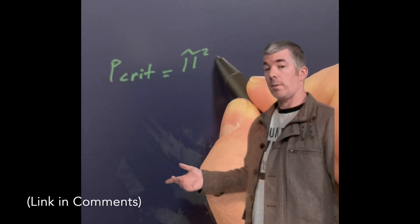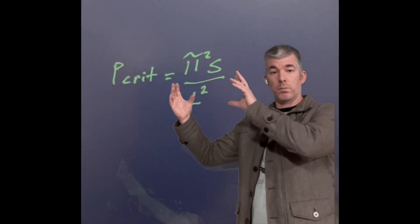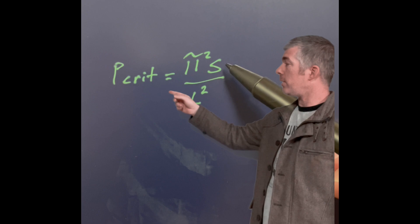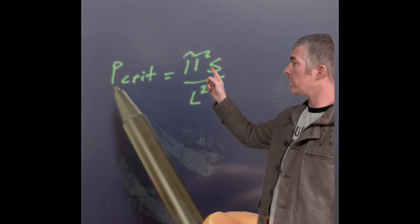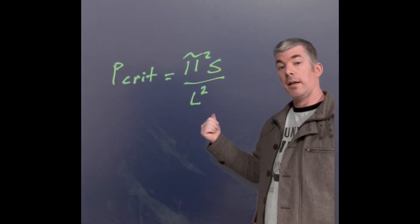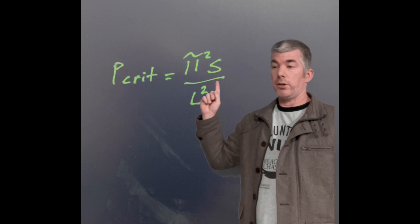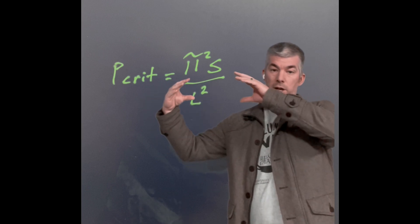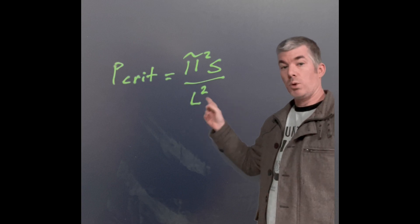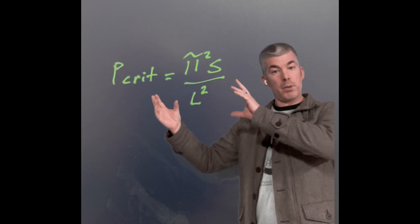In this paper, an equation comes up for the force that a long narrow column can withstand before it warps or buckles. This Pcrit value is equal to pi squared times the stiffness — of our foam, for example — divided by the length squared. The upshot is that if you double the stiffness, you double the critical value, how much force the column can withstand before it buckles. But if you half the length, you quadruple the Pcrit before our column buckles. You can see how this would be desirable from a manufacturing standpoint.